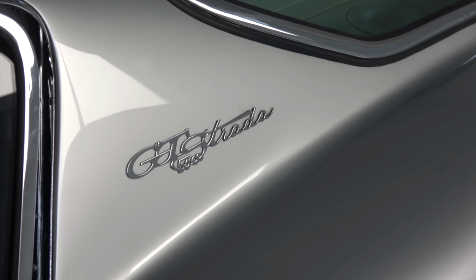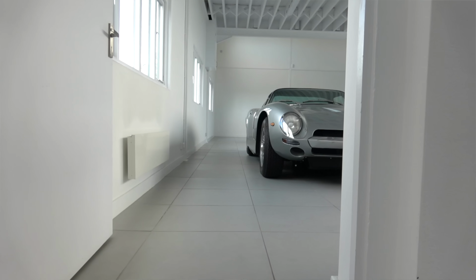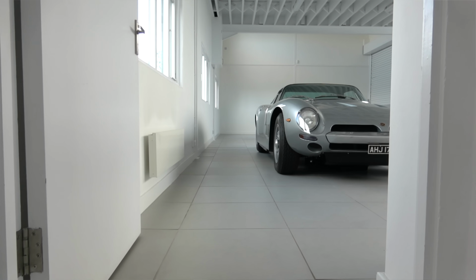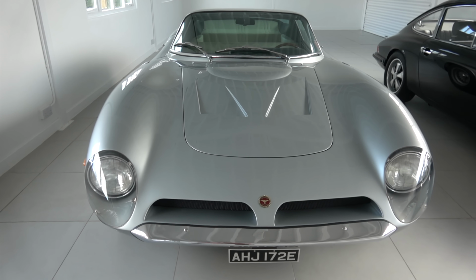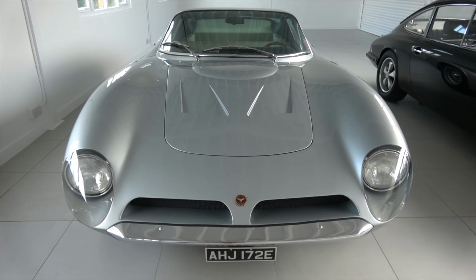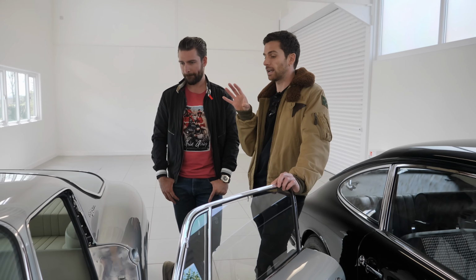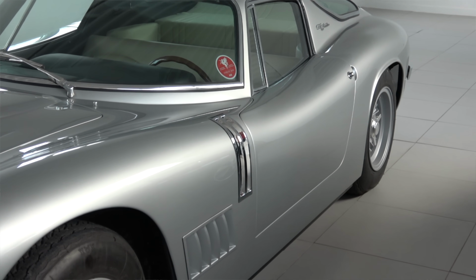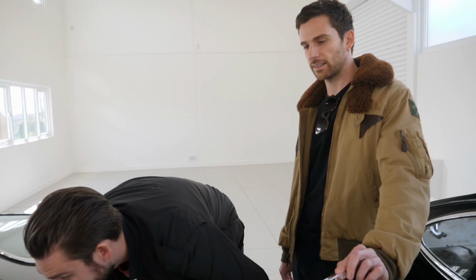Yeah. This as well has been rebuilt pretty much from the ground up. Yeah, this is a car which has been completely restored. It was a body-off restoration. When I bought the car, everything was original about it, but it had a pretty hard life, and because it's an aluminium body, the only way to restore it properly is to remove the skins from the body and restore it all properly. I actually took this car to Livorno, where it was originally produced, and met Giotto Bizzarrini. You're kidding. Who was, I think, in his 80s at the time. I think he might be in his 90s now. And he was so happy to see this car. Incredible, man. It's stunning.